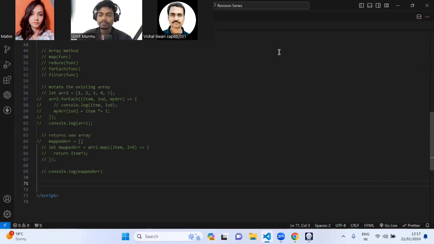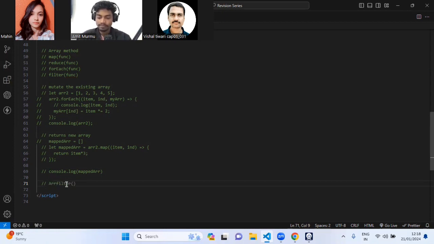Okay, so I want to know about the filter. Like, if we have an array and we need to find some value based on some condition. Like if in the array we have 1 to 10 numbers and we need only the even numbers.